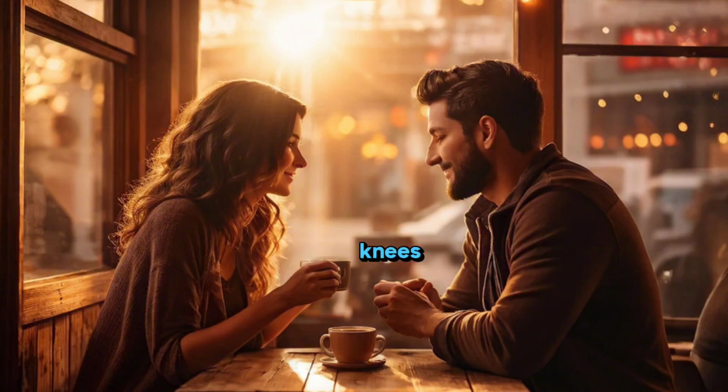4. The knees. The area around the knees can hold surprising potential for intimacy and seduction, especially when approached with intention and care. Imagine this scenario. You and a woman are seated beside each other, perhaps enjoying a cozy evening, watching a movie, or sharing a quiet conversation over a glass of wine. As you talk, your hand naturally finds its place on her knee, resting there gently. This seemingly minor gesture speaks volumes, creating a sense of closeness and intimacy that words alone cannot convey.